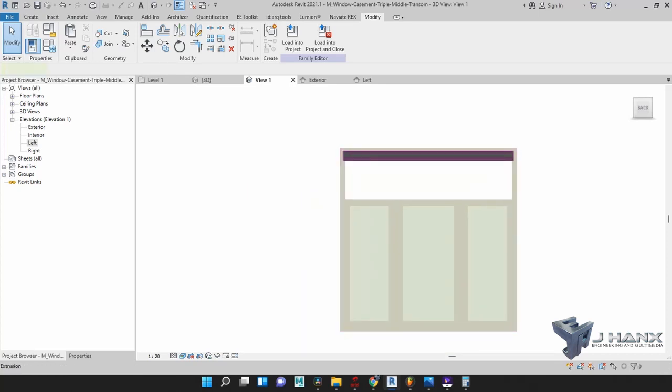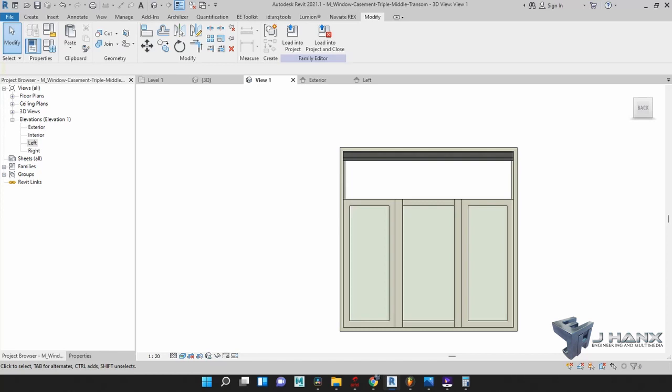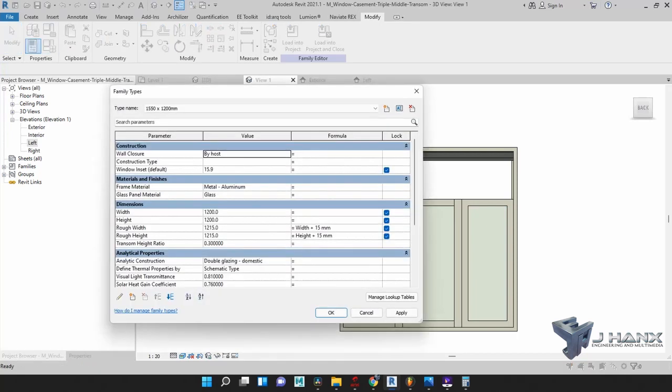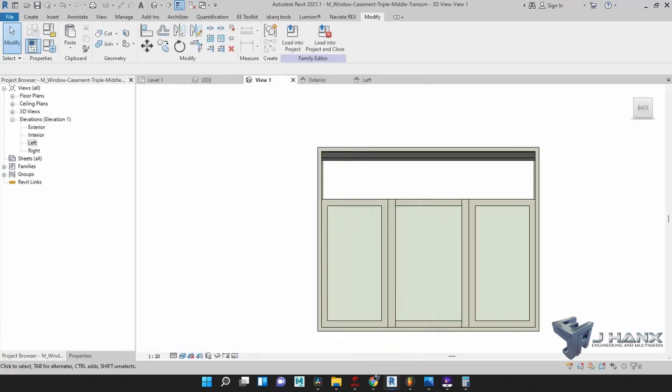We can test it out to see if we scale the window up and down, it corresponds correctly, if it's parametric. So let's try a width of 1.5 meters, and yep, it's working right.